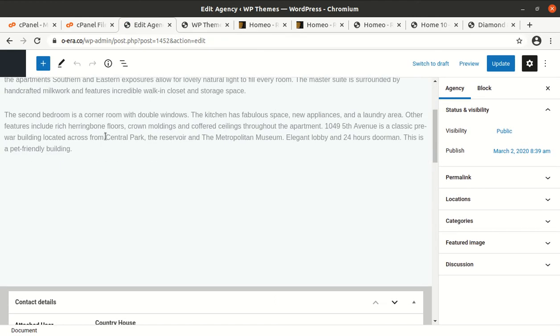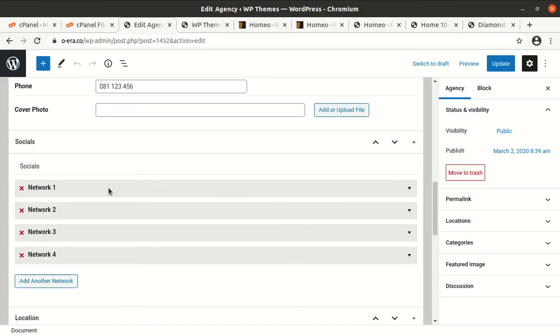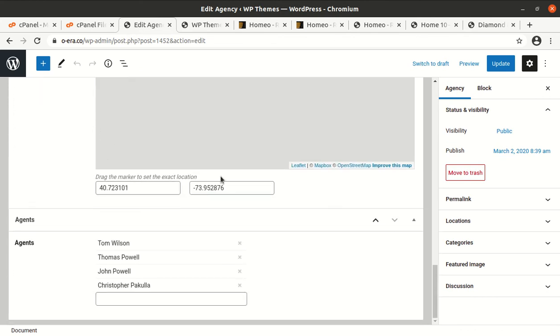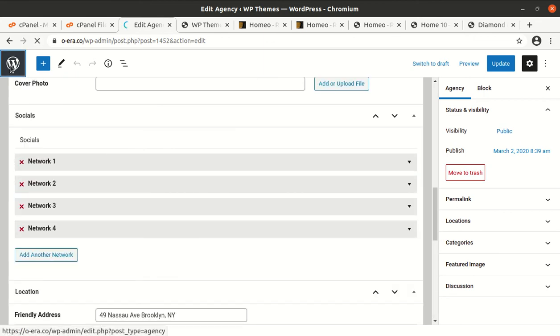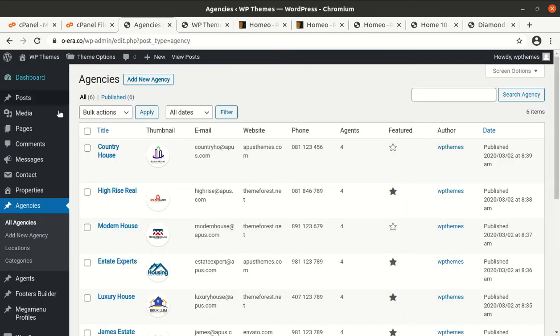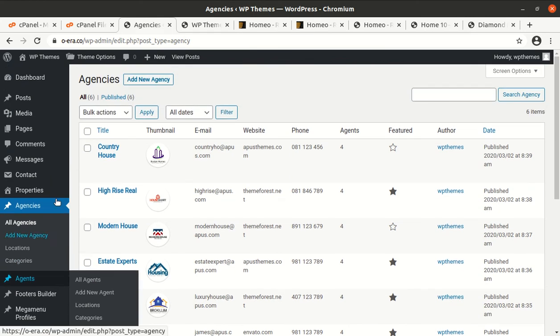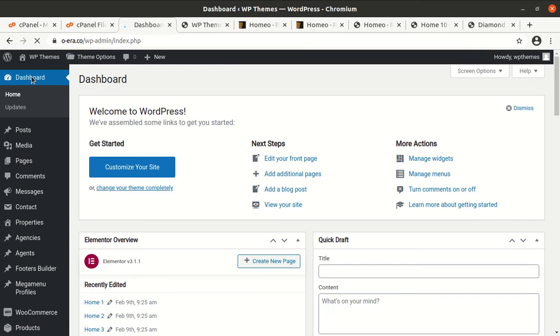And this is the agency listing. This is the information about the agency: network, 1 2 3 4, and the location, friendly address, and agents are here. So agency listing is also very simple. Similarly, there is agent listing. So all facilities are here to run like a professional real estate or listing website.